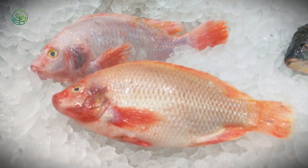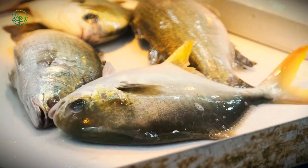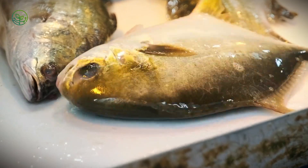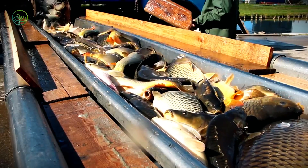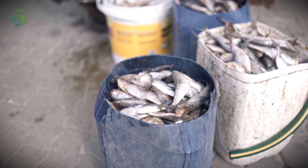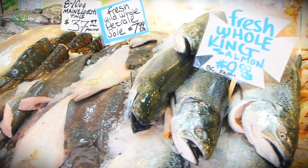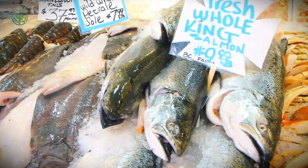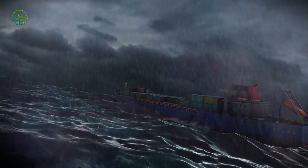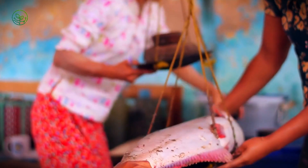Let's start at sea. Picture a Norwegian purse seiner cutting through choppy waves before dawn. The water's dark, the air stings your face, and below the surface herring flash like silver bullets. The crew doesn't hesitate — nets sweep wide and fast, pulling in thousands of wriggling fish in minutes. These aren't your average boats; they're floating machines equipped with chilling systems that kick in almost the second the fish hit the deck. With herring, speed isn't just nice — it's non-negotiable. Their quality starts slipping almost the moment they're caught.